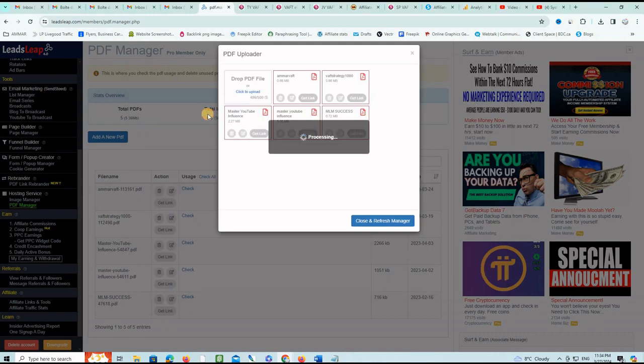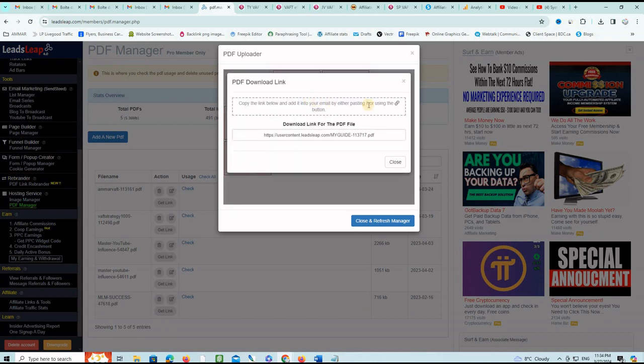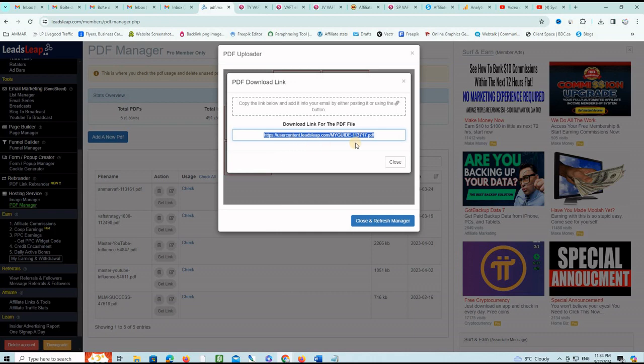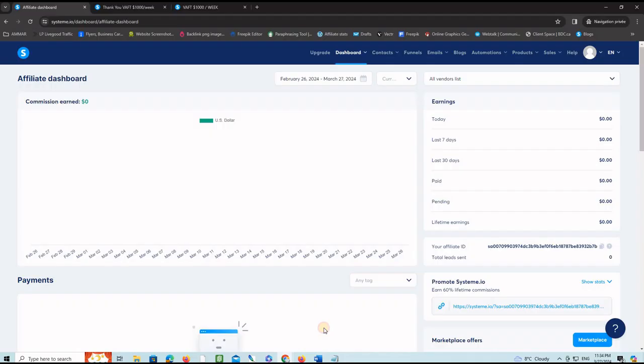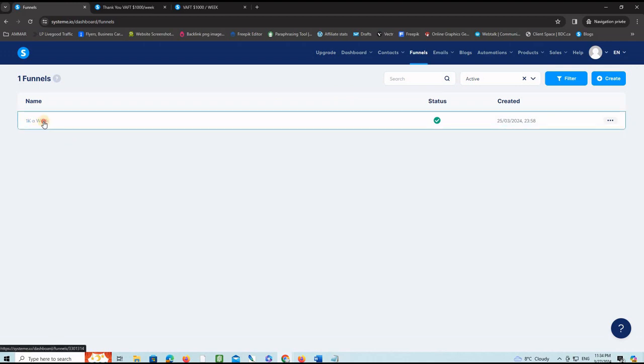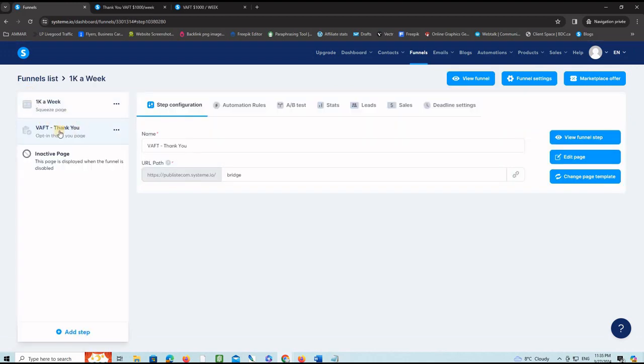I'm going to upload it right here, my guide, as you can see, and I have this small button here that says get the link. So click on it, and here is the link that you want to take and put on your Systeme.io on your bridge page. So I just copied the link, and I want to head now to Systeme.io. I want to go to my funnel that I imported and customized. I want to click on my funnel. I want to be on my thank you page here, or bridge page.